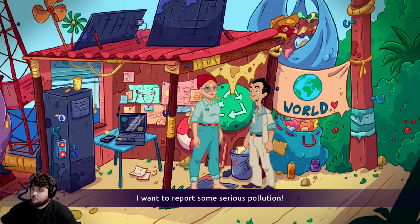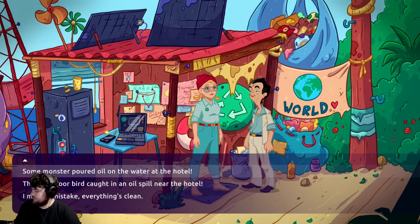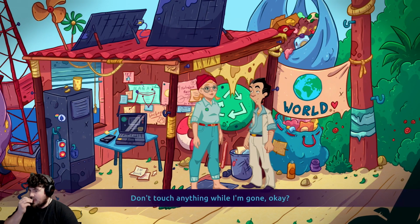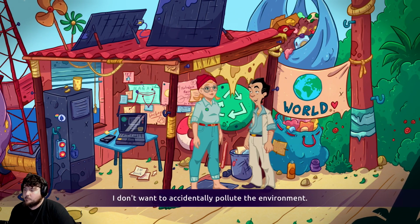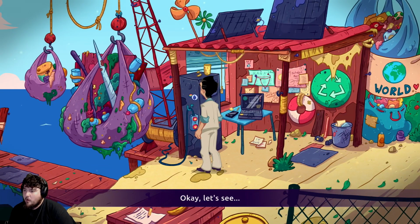I want to report some serious pollution. What? Where? There's a poor bird caught in an oil spill near the hotel. What? Then I'll have to take care of it immediately. Yes. Don't touch anything while I'm gone, okay? Of course not. I don't want to accidentally pollute the environment. Okay, let's see. Get my raft.